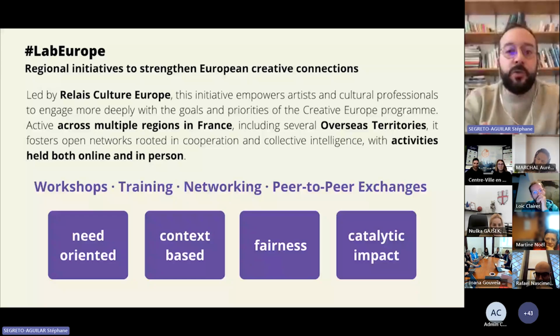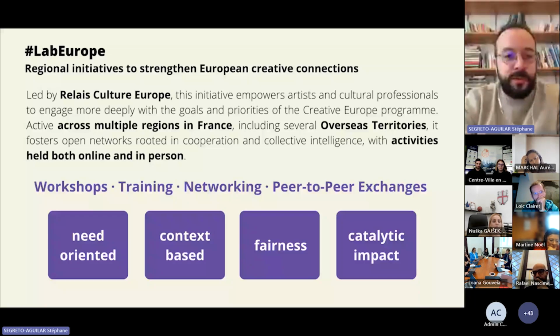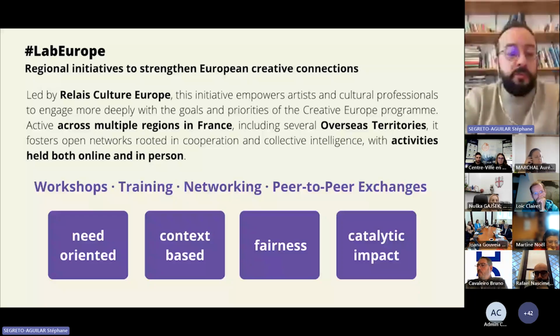So in order to promote the Creative Europe program throughout the different regions of France, we have decided to be more proactive and to work together with these regions and to organize workshops, trainings, networking, and peer-to-peer exchanges so that we can raise their awareness and let them believe that this is also for them.